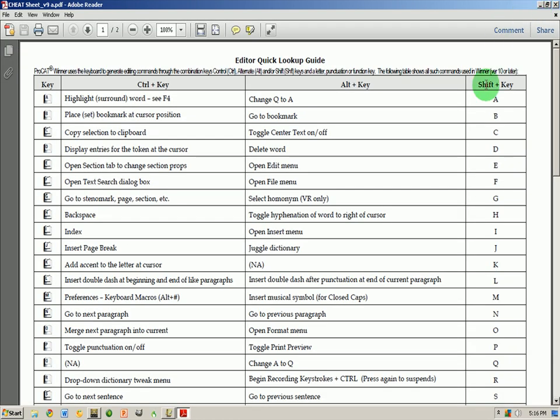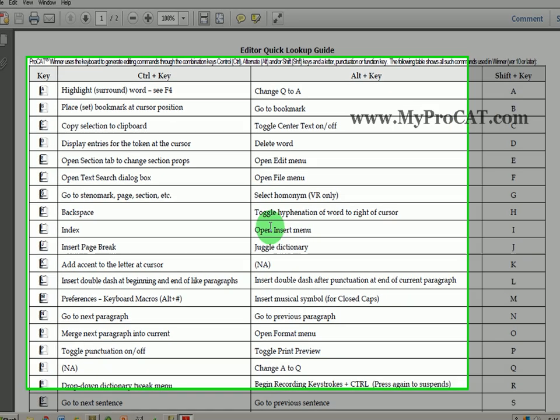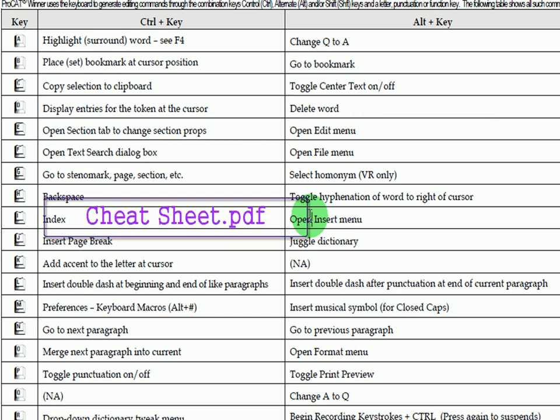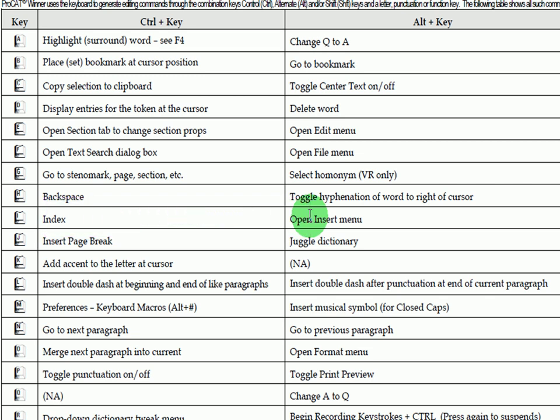If you go up to our website, myprocad.com, and sign into the Resource Center and go into the Winter XP room or the Winter VR room, you should see a cheat sheet in there. Now this cheat sheet, for the most part, will help anybody that's just doing editing. You don't have to be a steno writer for these to work for you. This is also for VR people as well.